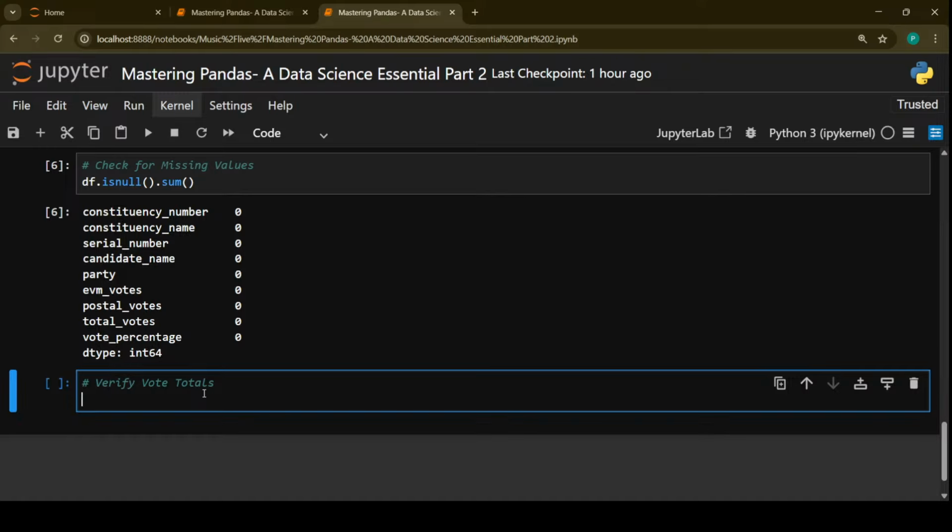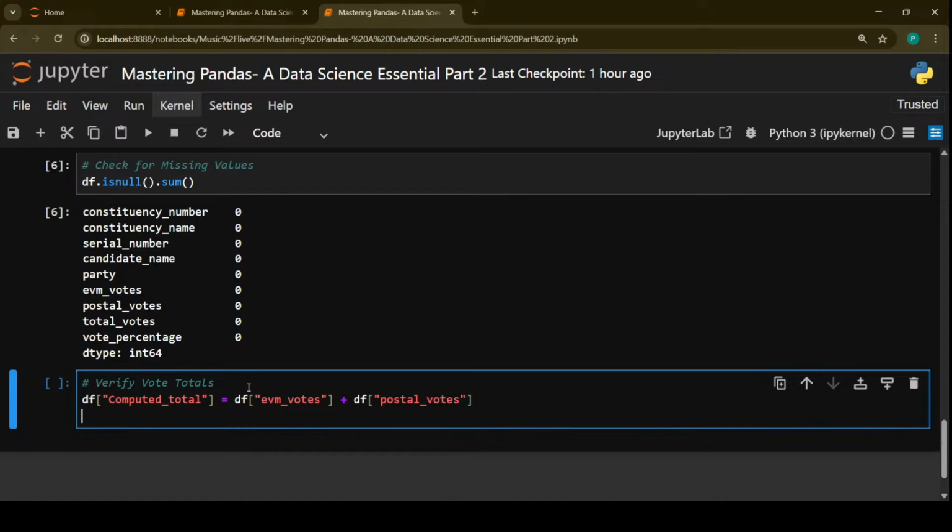So, verify vote totals. First, let's create a column; we have just seen how to create one. Let's say computed total equals the EVM underscore votes column added to the postal underscore votes column. That will be stored there.